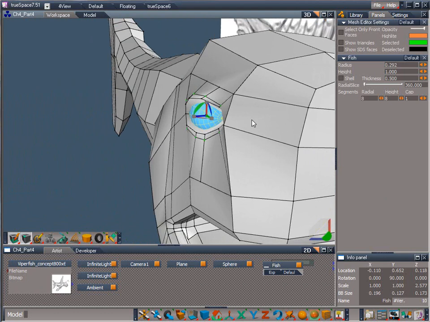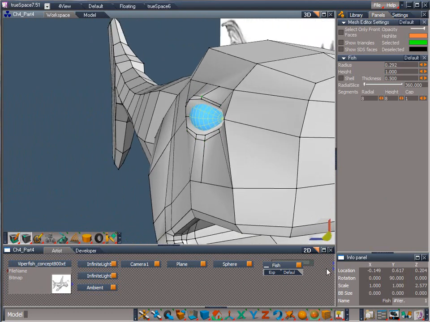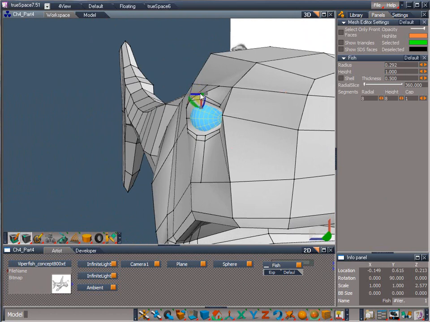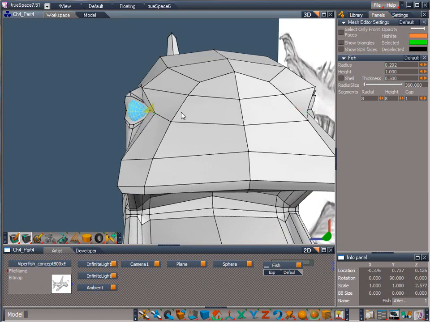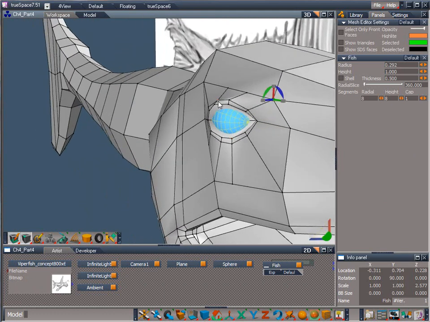With more geometry added, we can now push and pull the vertices to add volume to the eye ridge and fix the transition from the eye socket into the skull. Like this area in the front here, which needs to be pulled in so it doesn't obstruct the eye. Notice here how helpful positioning of the view allows for vertex changes to be quickly and easily made. This is one of the main advantages to the widget approach to modeling in a real-time solid view.